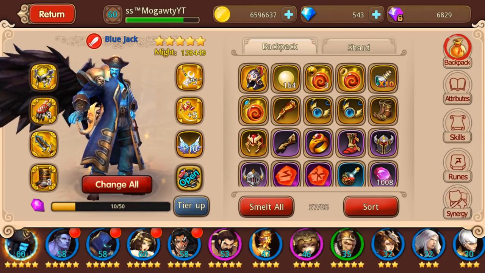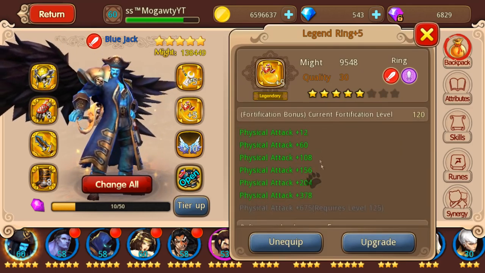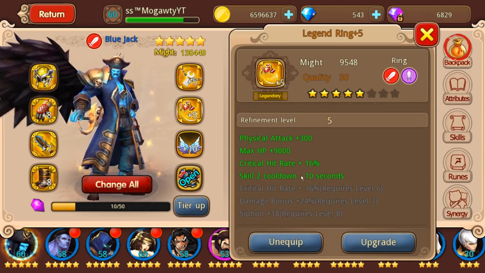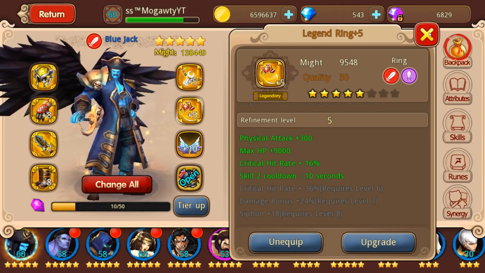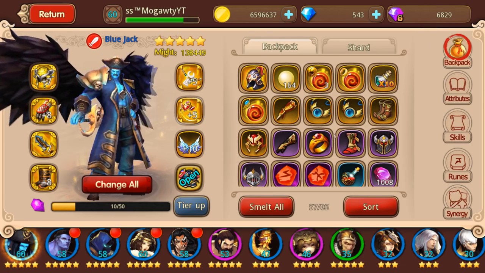The description actually does say minus 10 to 30 seconds, but I think that's a typo, something they haven't fixed yet, because almost no skills even take 20 or 30 seconds to cool down in the first place, so I can't believe that's really accurate. I assume there was just an extra zero there. But anyway, so there is that set.